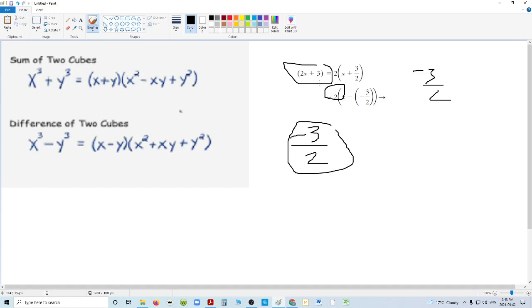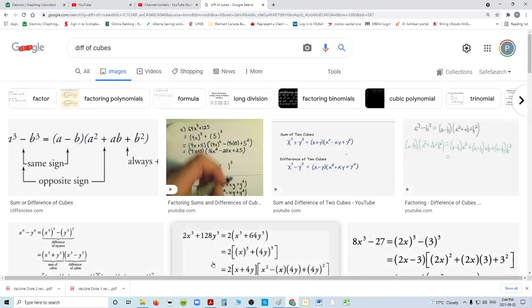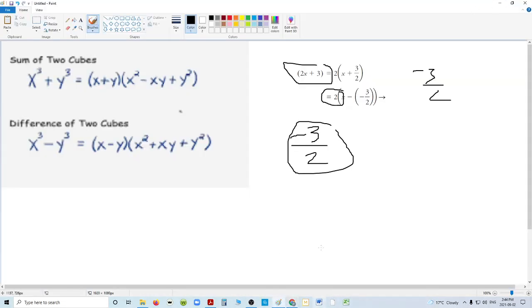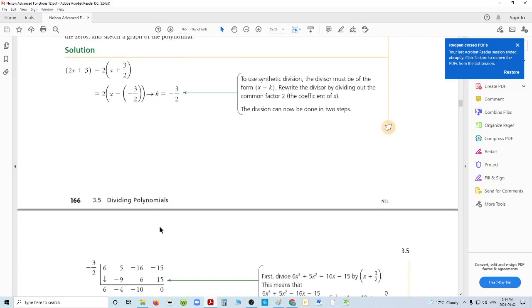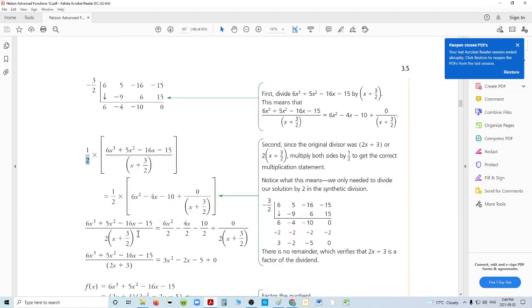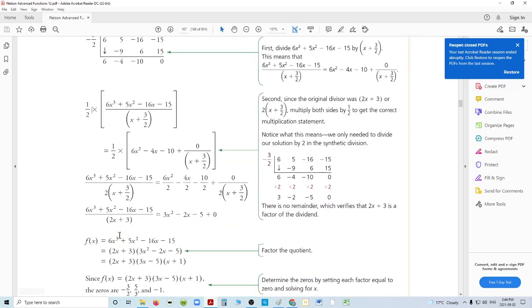But I would suggest instead, don't factor it out. Yeah, they're kind of doing an extra step. You could have just made that equal to 0 to figure out minus 3 over 2. They're saying, though, once you factor this out, because you factored out 2, you have to do the same for the leftover polynomial. And that's important to realize, that if you factor something out of the thing you're using synthetic division on, you must put it back. So that's why they multiplied the remainder here by a half, because it was essentially divided by 2. It would have been divided by 2 right here, which is the same as multiplying by a half, to get the actual terms. So the actual terms are these.